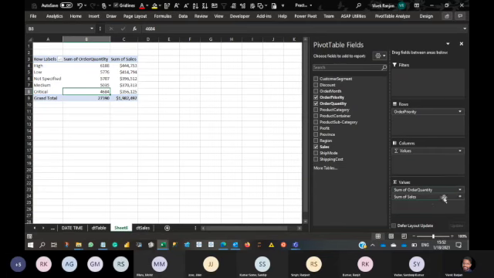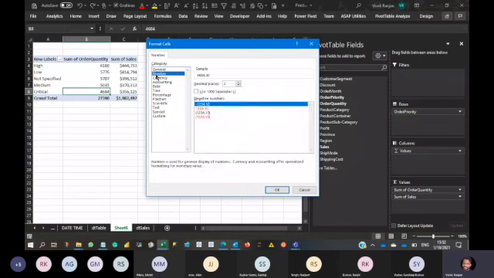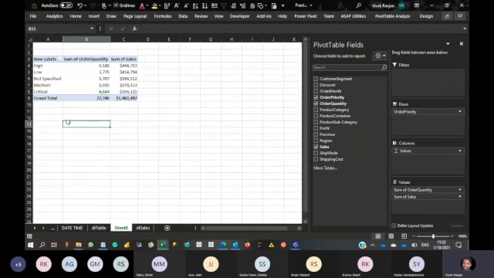Similarly, value field settings, number format, number, 1000 separators, 0 decimal places. I'll take a pause. I'll let you practice this part and ask any questions if you have, then I'll move to the next.